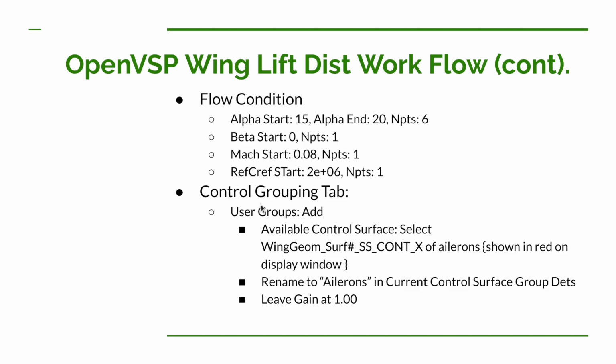Now later on, I want to do some calculations with flaps and ailerons. So we're going to go ahead and add flaps and ailerons into our control groupings, but we're going to set those to 0, or actually just leave them out for now. But we'll deal with them again later.